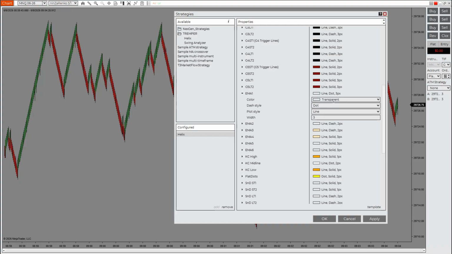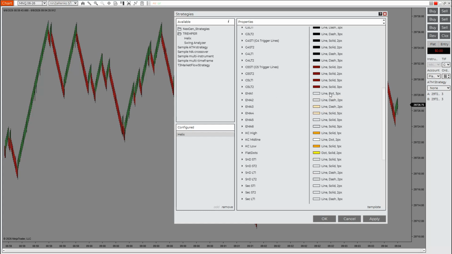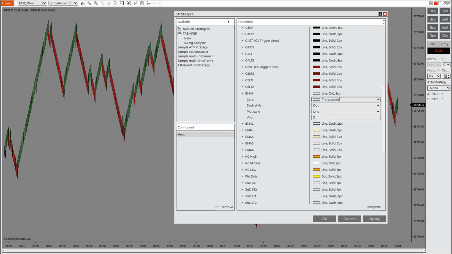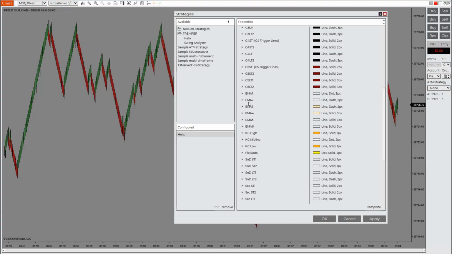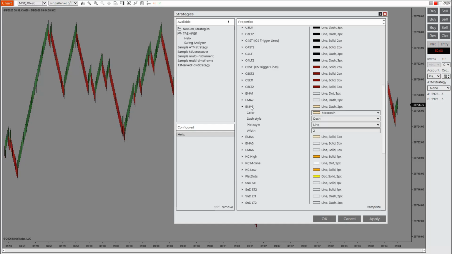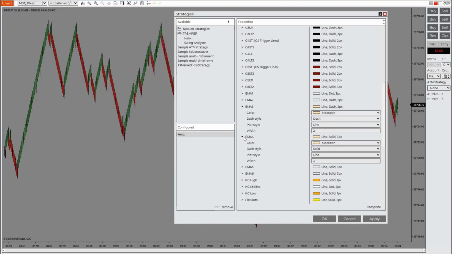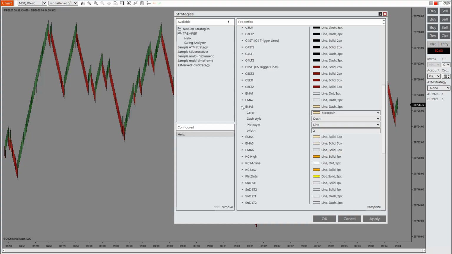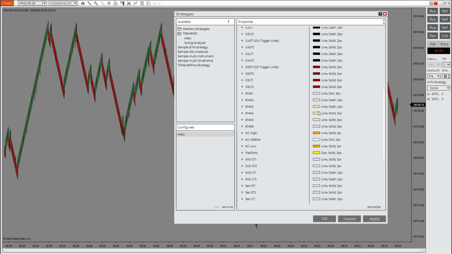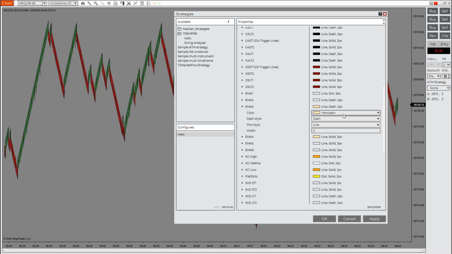However, they're on in the background, but they're transparent. So if you want to see different moving averages in here, I could tell you what they are. If you just email me, no big deal. But moral of the story is you'd have to turn that on to a color in order to see it, but you can't change the size. I would recommend, even if you don't want to see these, this one here is the 34.5 chart. That's a 21 period. And this one, EMA 4, is a 34.5 chart, 55. So a 21 and a 55, I have those on. You can't turn them off because I need them, but you could turn them transparent if you want, and then you can put your own things on there.